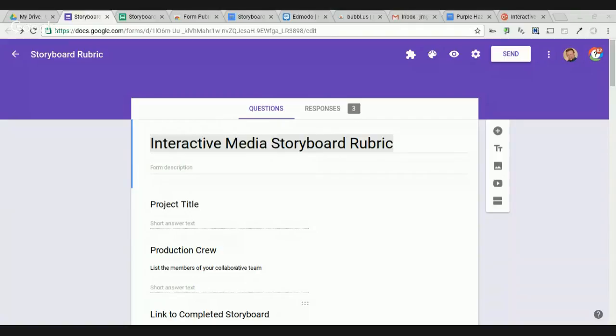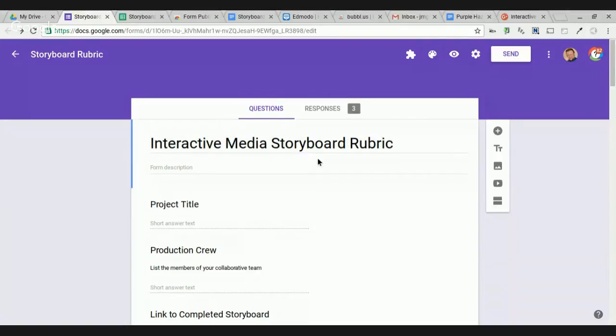As the instructor, I will then be able to view the document, open their storyboard from the link they provide, complete the rubric as the instructor, and share that specific document with members of the collaborative team. I can also use the Google Drive integration features of Edmodo to easily attach the completed document as a PDF to a note that can be sent directly to team members who can then add the completed rubric to their Edmodo backpack for future reference. Let's see how all of this works.